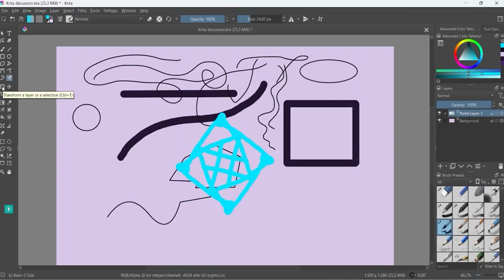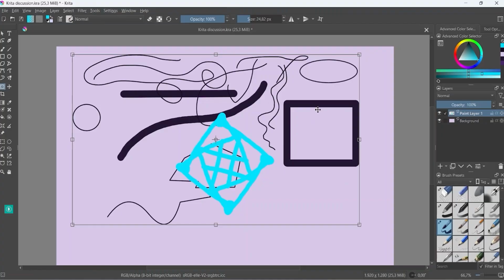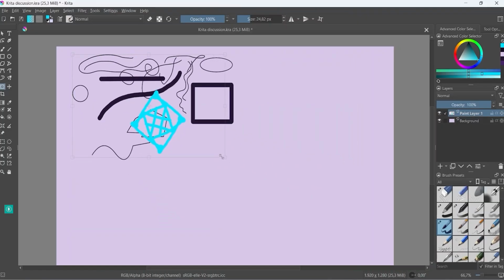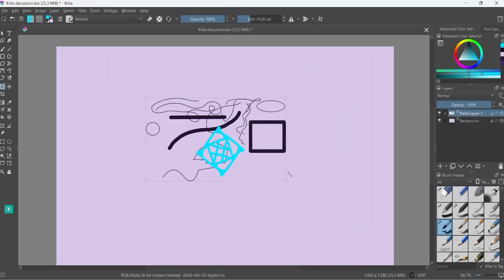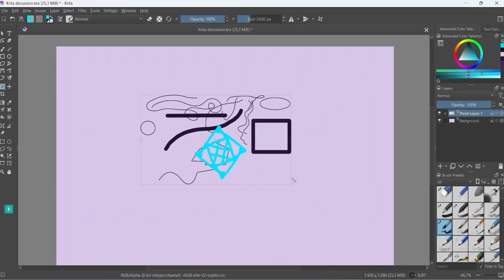Okay. So these three tools are for transforming and moving. So let's see what we can do with these tools. So transform a layer or a selection. So we can transform a layer. So this is a whole layer. Okay. Or we can also transform a selection. On this layer, I have drawn these shapes. So when I draw anything on layer, it becomes a part of that layer. And when I select it, you can see all these shapes and lines have got selected. So now with transform tool, I'm just minimizing it. So clicking shift alt from my keyboard, I have minimized it.